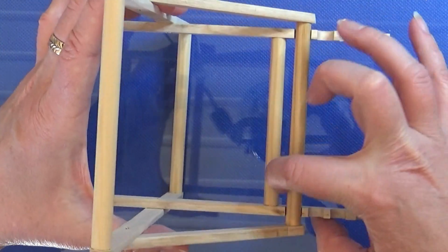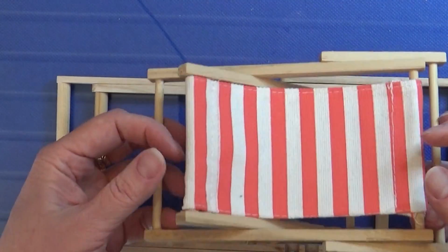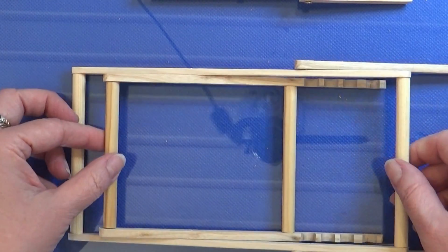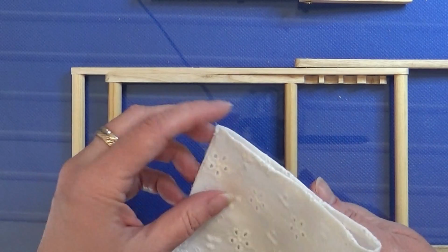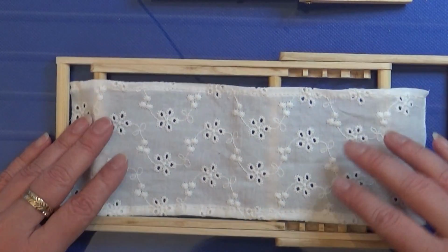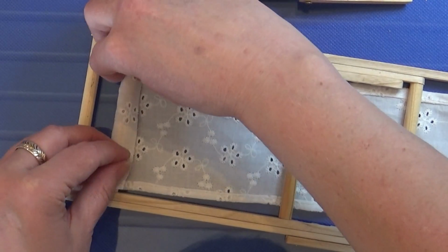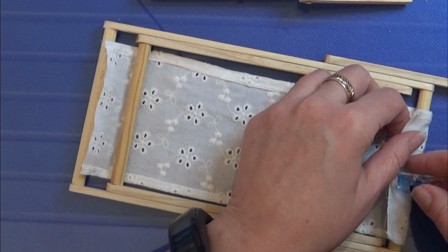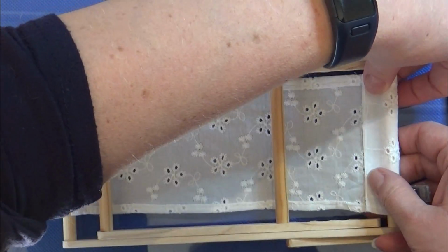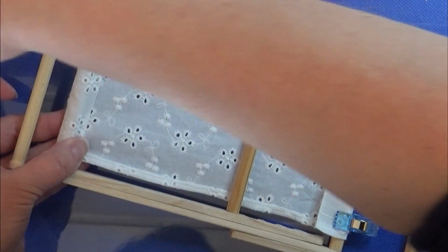But let's get the fabric on this chair, so let's get ready for that. Let's have a look at the original chair to see how they put it on. I'm going to pin the fabric down here so I know where to sew, and then I'm going to sew this on, and I'm going to do that off camera because this is quite hard at this spot.